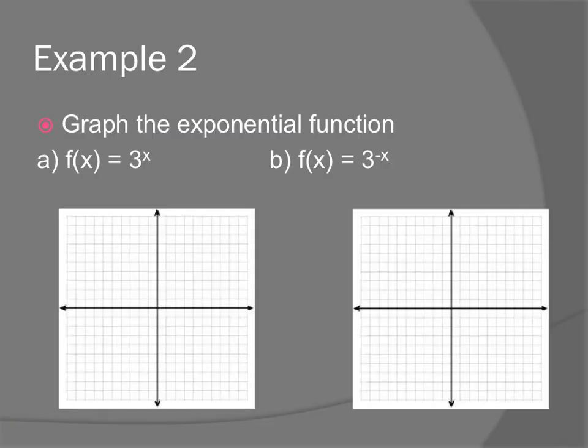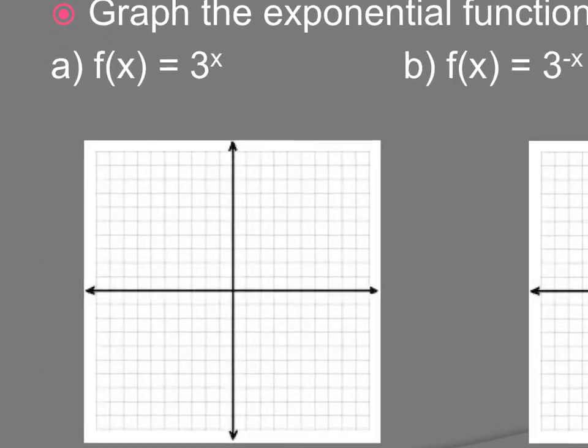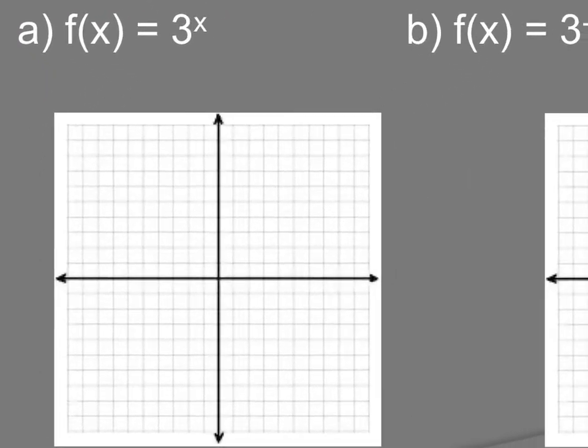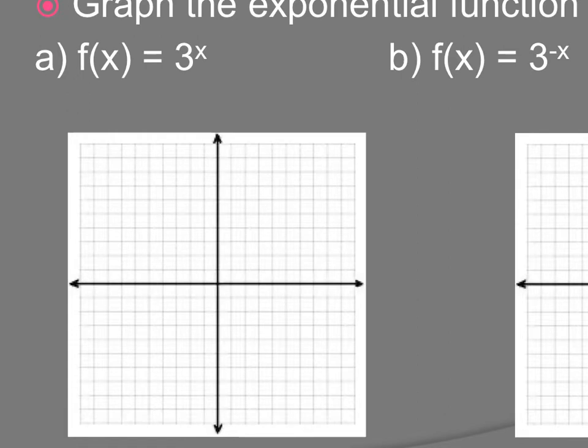All right, so we're going to start not knowing what this graph looks like, not using transformations, using a t-chart. So I'm going to plug in the same 3 points I usually plug in, which are -1, 0, and 1. And notice that we won't use the calculator this time. If this was on your quiz or test, you would not have a calculator. So what is 3 to the -1? 1/3, right? If it's got a negative exponent, it takes that number and shifts it to the opposite spot. If it's in the numerator, it goes to the denominator, and the denominator goes to the numerator.